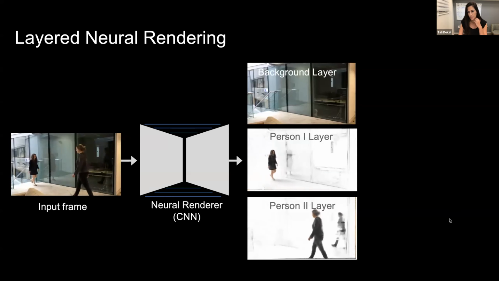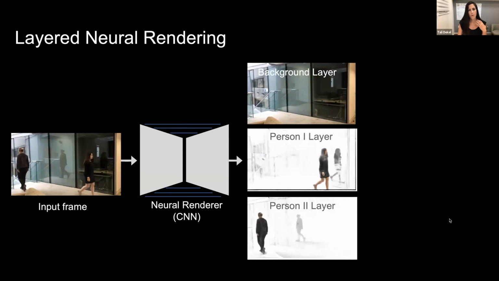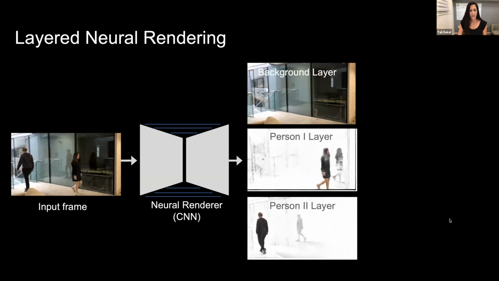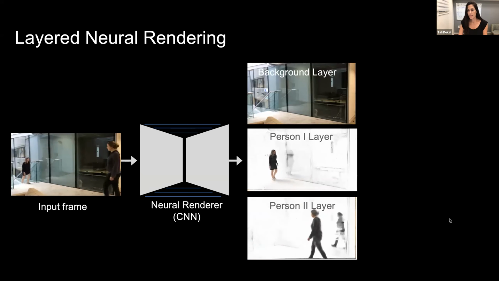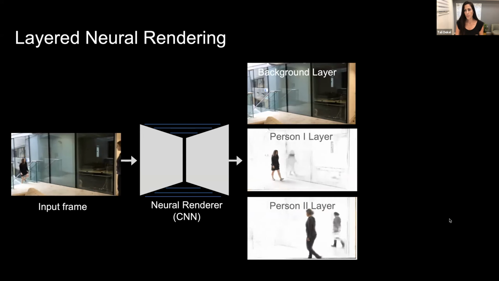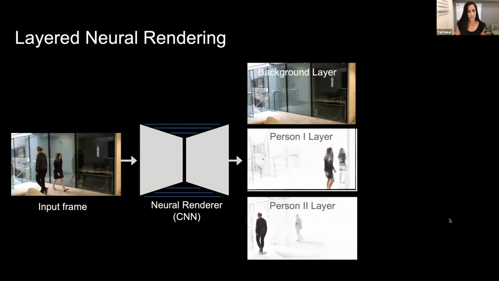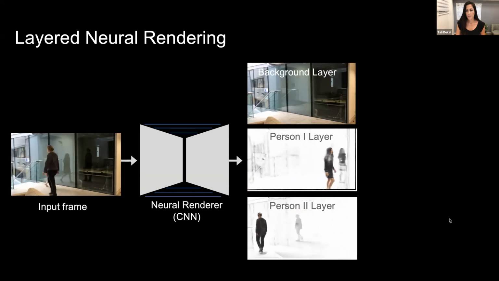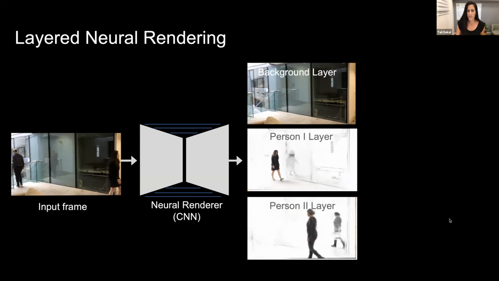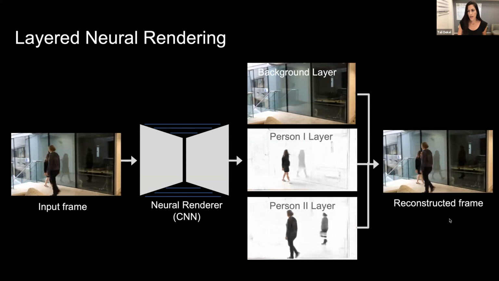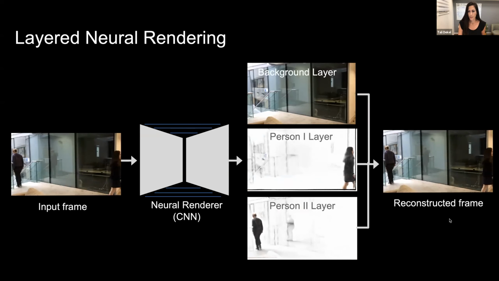We also use the power of deep learning, but in our case, our layers are not meant to be accurate in terms of depth. In our case, each layer corresponds to a person and their scene effects, and our model is actually trained on a single video without observing any additional examples, in a self-supervised manner. The main loss that drives this optimization on a single video is a reconstruction loss, where we want the layers, when we composite them back together, to allow us to reconstruct the original video frames.